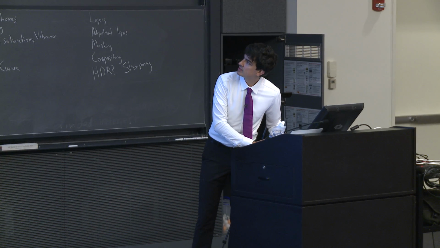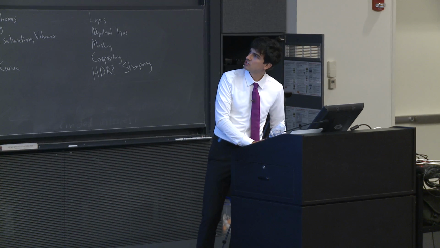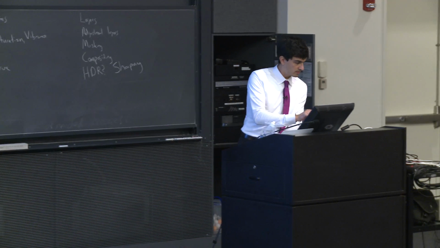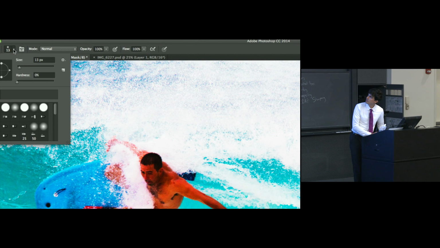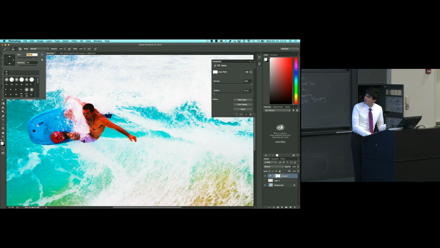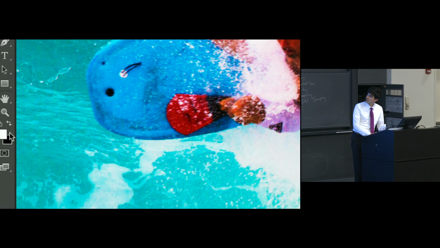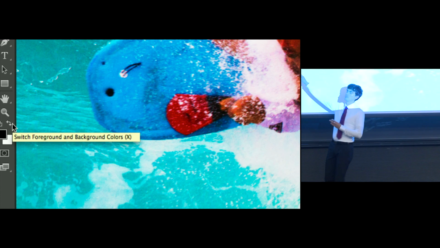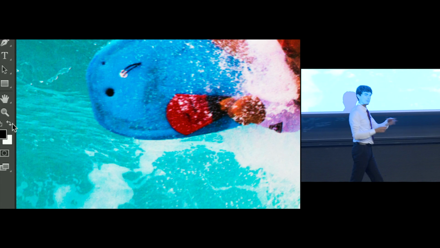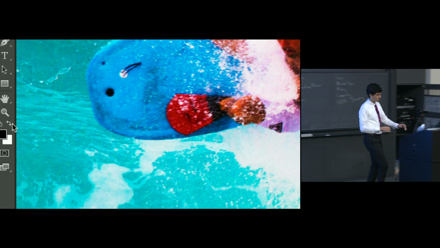All right, so here we can see if I perhaps want to adjust this. Is there a way for me to, let's see, no, okay. Now if I want to adjust this, I'm going to first change my brush size to be something a little bit more reasonable. That's perhaps a little bit more reasonable. And I'm going to set the color of my brush to be black. Notice that I have a color palette here on the far left. Right now there's two colors. There's a foreground color and a background color. The foreground color is currently black, which means that I'll be able to use my brush to paint a black tone to this image.